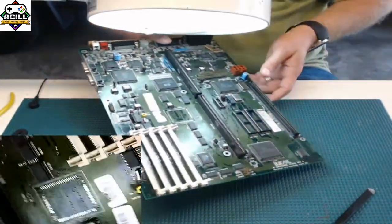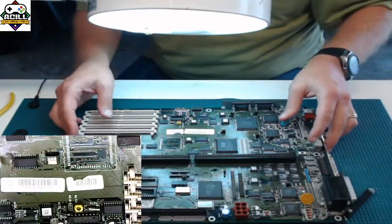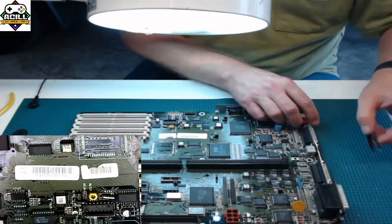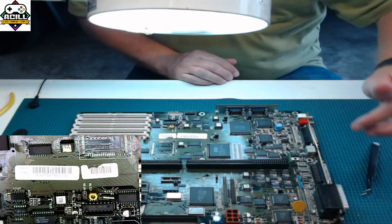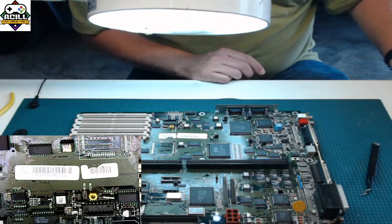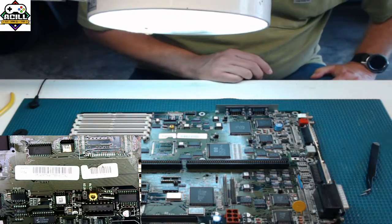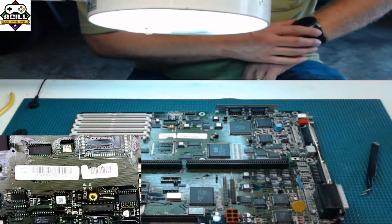And again, it all boils down to the right tool for the job. You notice I changed tips. Important, I could drag solder with the other tip just fine. Well, not just fine, but you can do it. It's just not as easy. So you don't want to do it. Use the right tip for the right job. Super important. So that is some surface mount soldering for you there.